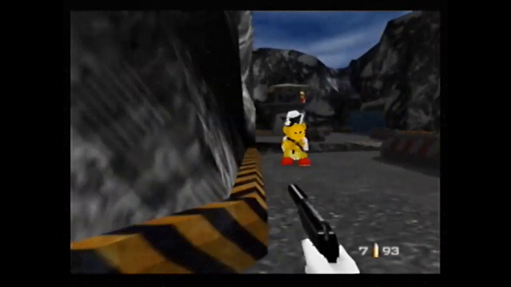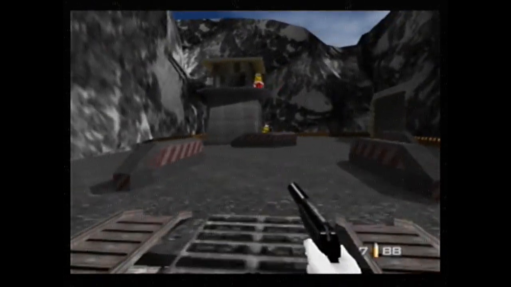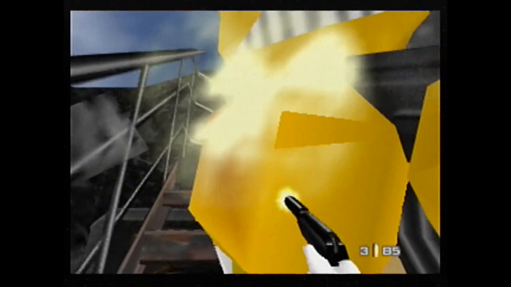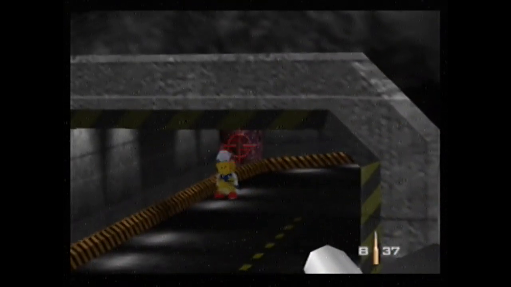In the Dam mission, this is when you'll notice a few things. Goldeneye with Mario characters is an easier game than the original, with your enemies being much bigger targets. So headshots are now a breeze, and not only that, they also move significantly slower.